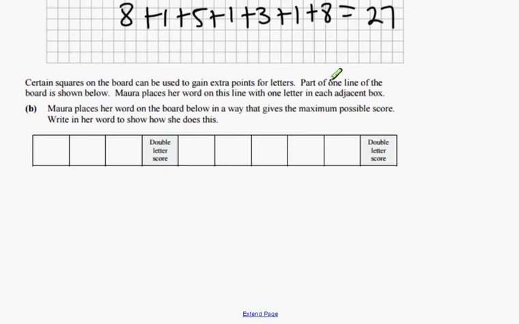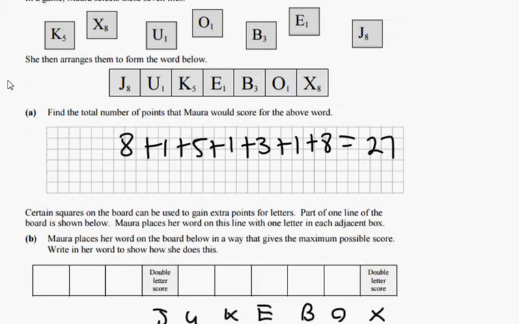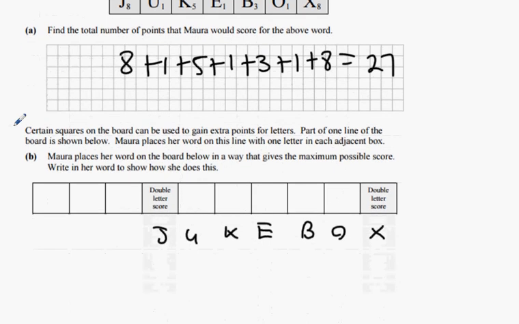Scores for the letters are calculated first. So it's just a double letter score on both of them, okay? So here's what we're going to do. We can write in jukebox this way, and we can get a double letter score on both of them. So it'll be 8 here, 8 here. These two 8s now turn into 16s, because they're worth double their letter score. So 16 here, 16 here.